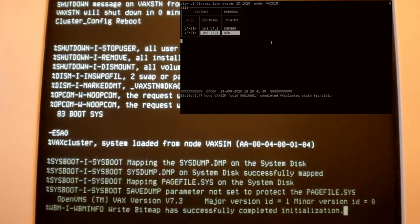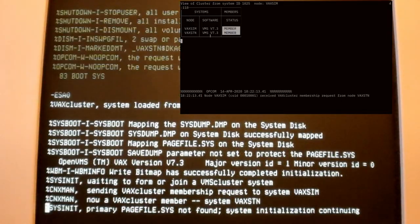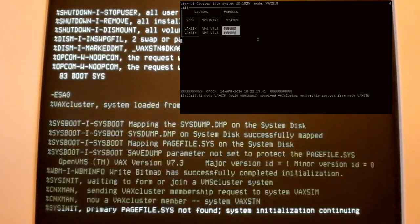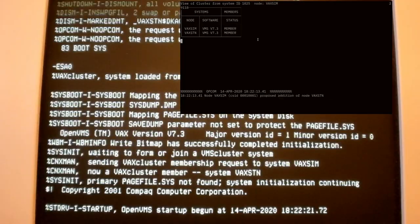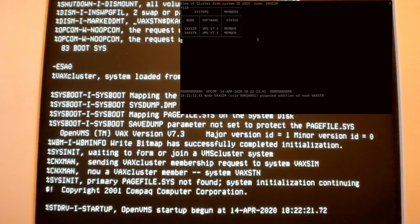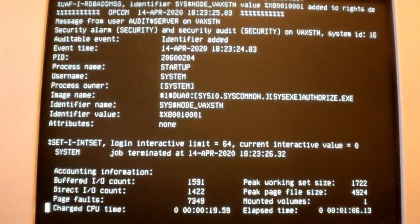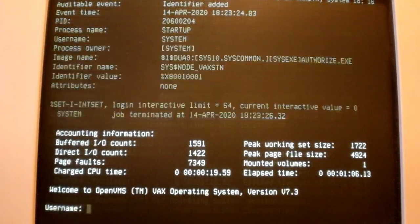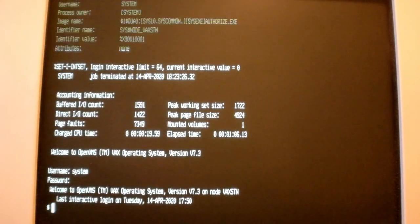That all happens automatically. You can see that the VMS 7.3 software on VAXstation was in the new state. Now it's in the member state as it goes through its boot process. And now we're just waiting for the system to finish starting. Okay, so the VAXstation started up. Let's log in. Perfect, it worked.